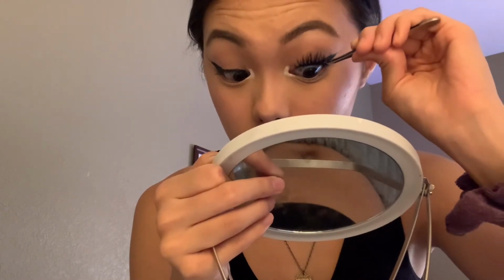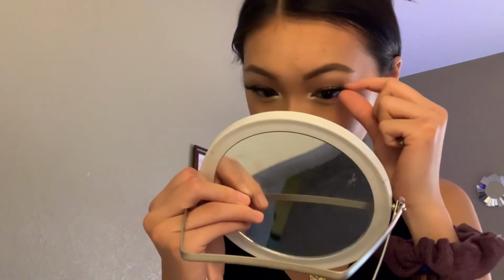Where's my tweezer? I use a tweezer to put on my lashes because I find that easiest for me. I keep my eye open while doing it because I feel like if I close it, it's gonna look weird. So what do my lashes look like? They don't look even. Okay, I'll fix the lashes later, I'm gonna do the highlighter. I'm gonna push it to blend it so it's not really white. It doesn't have to be perfect because we're gonna put highlighter on it.